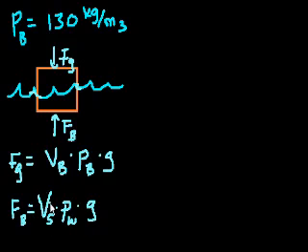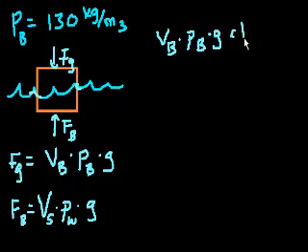So remember, the buoyant force is just equal to the weight of the water displaced, and that's just the volume of the water displaced times the density of water times gravity. And of course, the volume of the water displaced is the exact same thing as the volume of the block that's actually submerged. And since the block is stationary, it's not accelerating upwards or downwards, we know that these two quantities must equal each other. So V, volume of the wood, the entire volume, not just the amount that's submerged, times the density of the wood times gravity must equal the volume of the wood submerged, which is equal to the volume of the water displaced, times the density of water times gravity. Well, we have the acceleration of gravity on both sides, so we can cross it out.